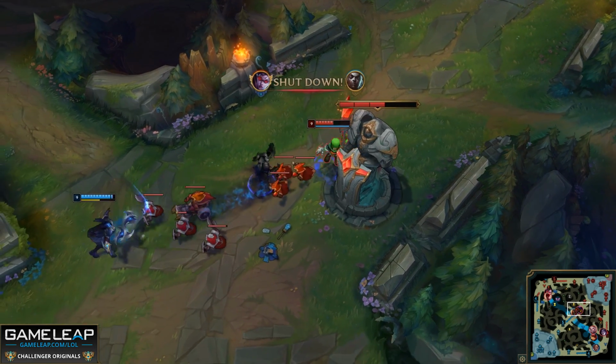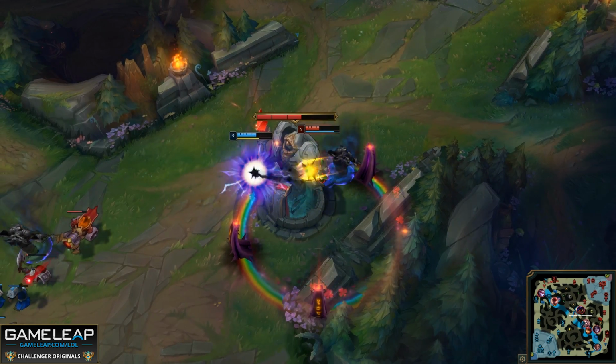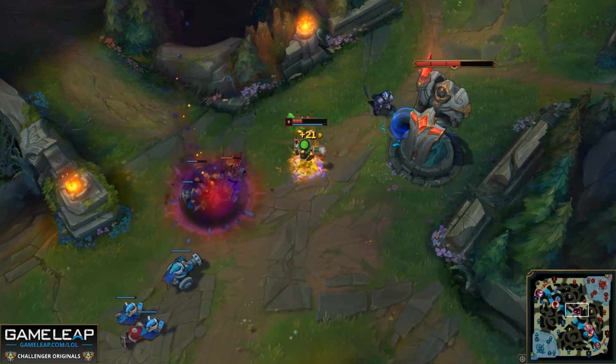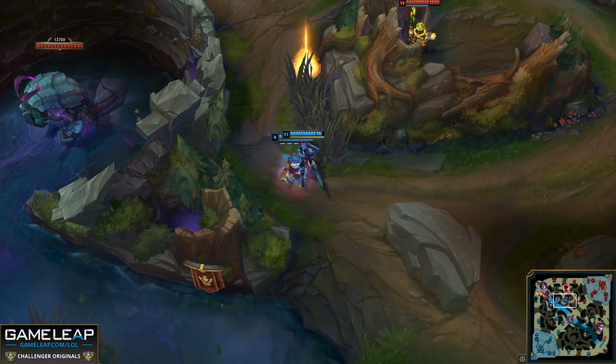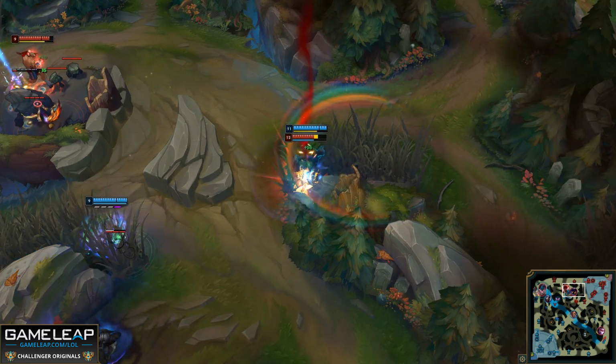If your answer is use your E to position on you so that he can never shadow in, and if he ultis you, he just gets automatically stunned and killed, well then, good. You knew the technical answer, but what about the nuance? Can you do that every single time? What if you don't have vision on him? What if he's flanking you? What if your E's on cooldown?